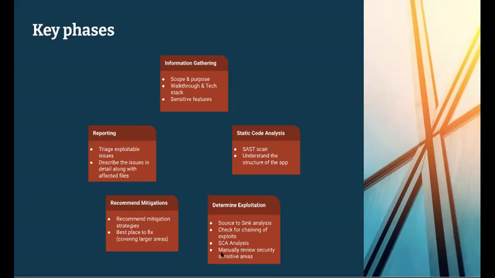So after you've done all this, after you've manually reviewed the security sensitive areas like authentication, login, password reset, that is one very common place where we found vulnerabilities, right? How the logic behind password reset works, the kind of parameters that you send to the reset link, those things we have found can be manipulated in a way that you can reset anybody else's password. So at least I personally have found that to be a very overlooked area. People don't really give a lot of thought to how passwords are reset. So those are places where you would manually want to go through it, because a SAST tool will not be able to understand what kind of logic is at fault over there, right? So that is a place that you would want to manually spend some time on.